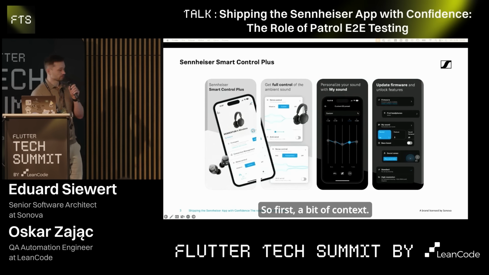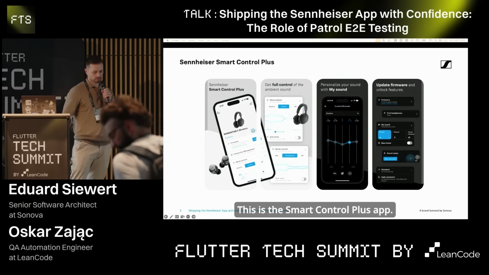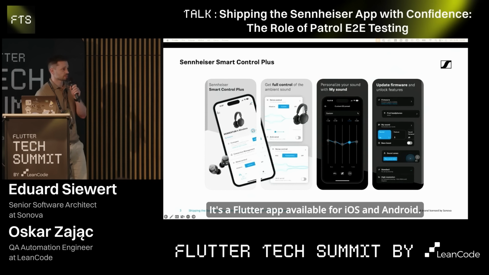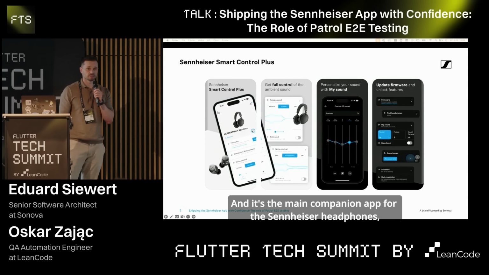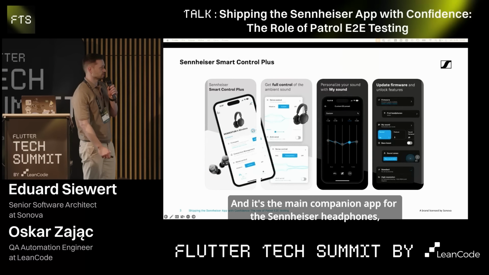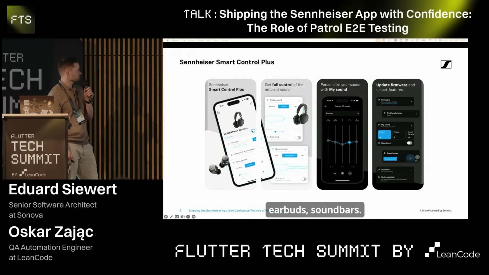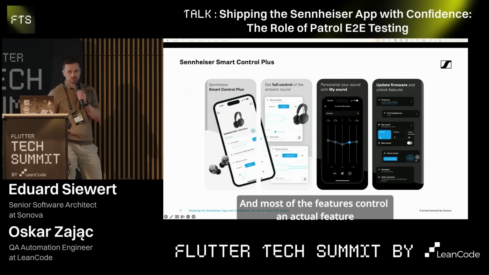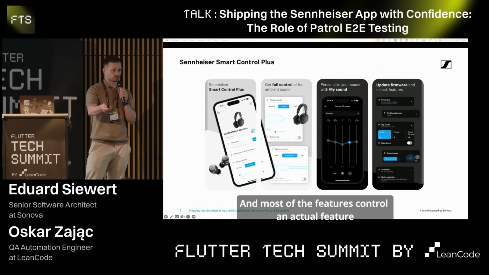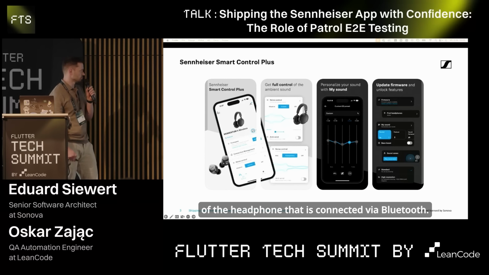So first, a bit of context. This is the Smart Control Plus app. It's a Flutter app available for iOS and Android, and it's the main companion app for the Sennheiser headphones, earbuds, soundbars. And most of the features control an actual feature of the headphone that is connected via Bluetooth.